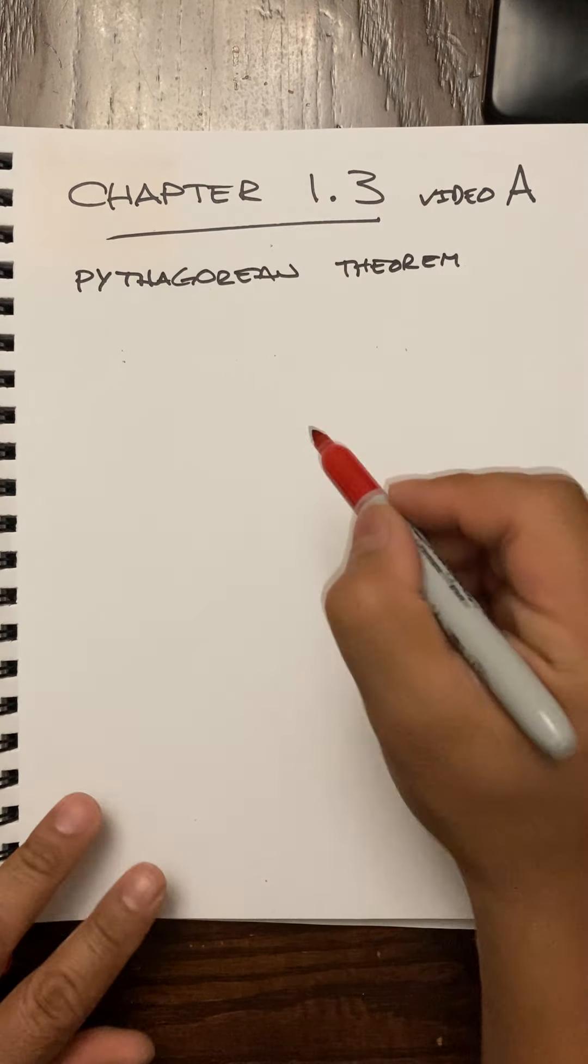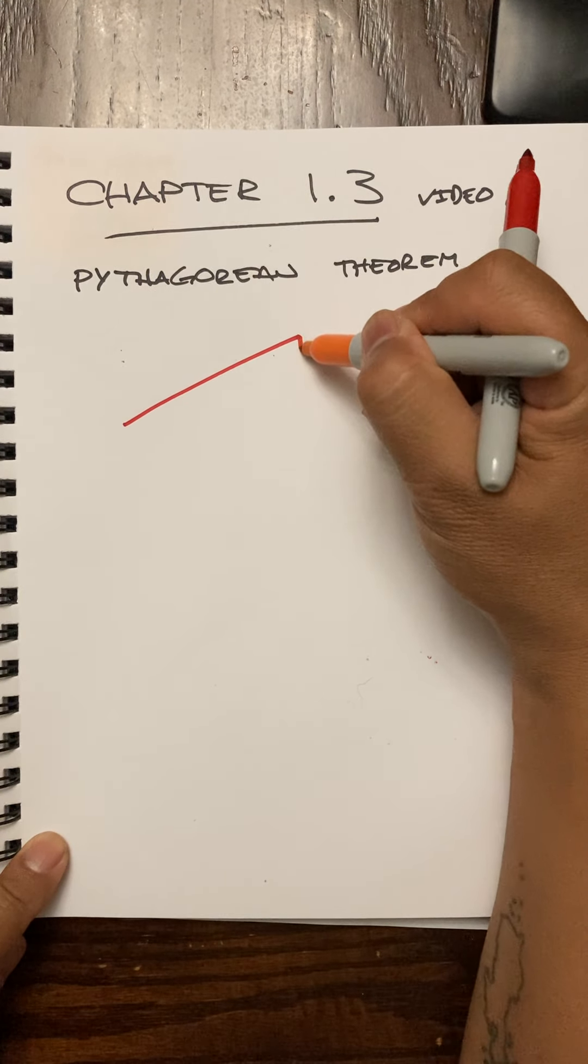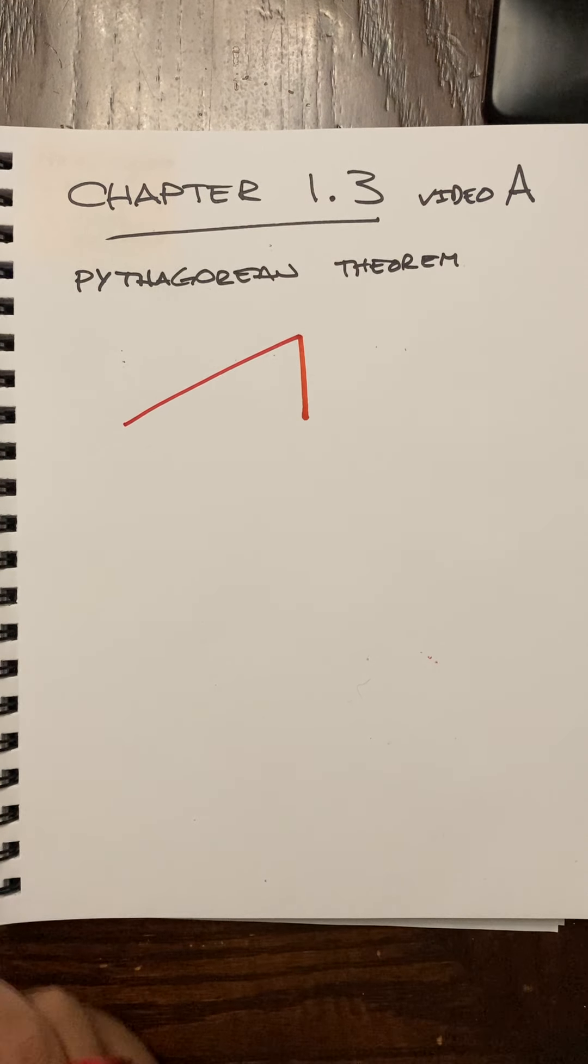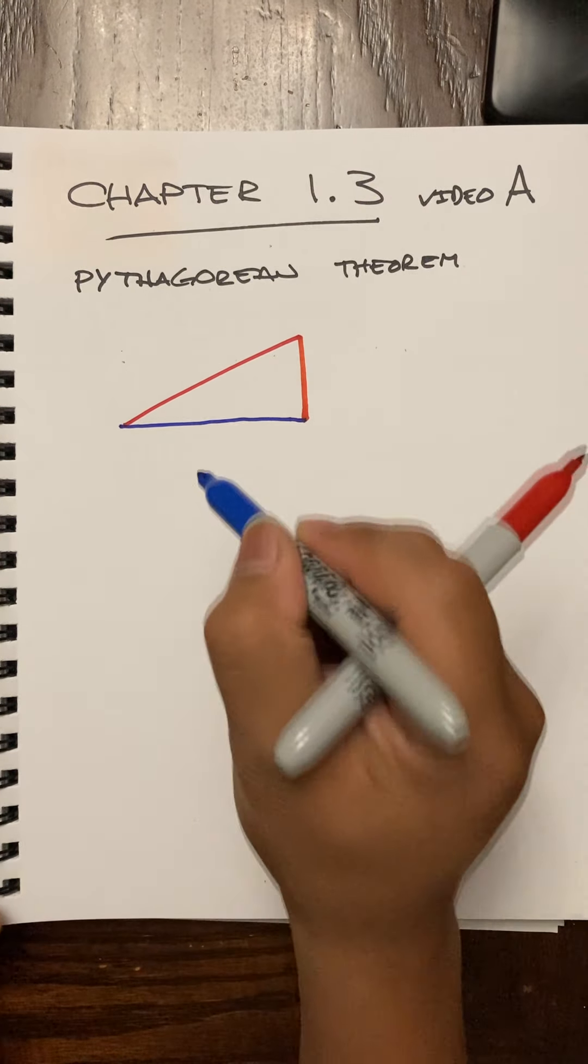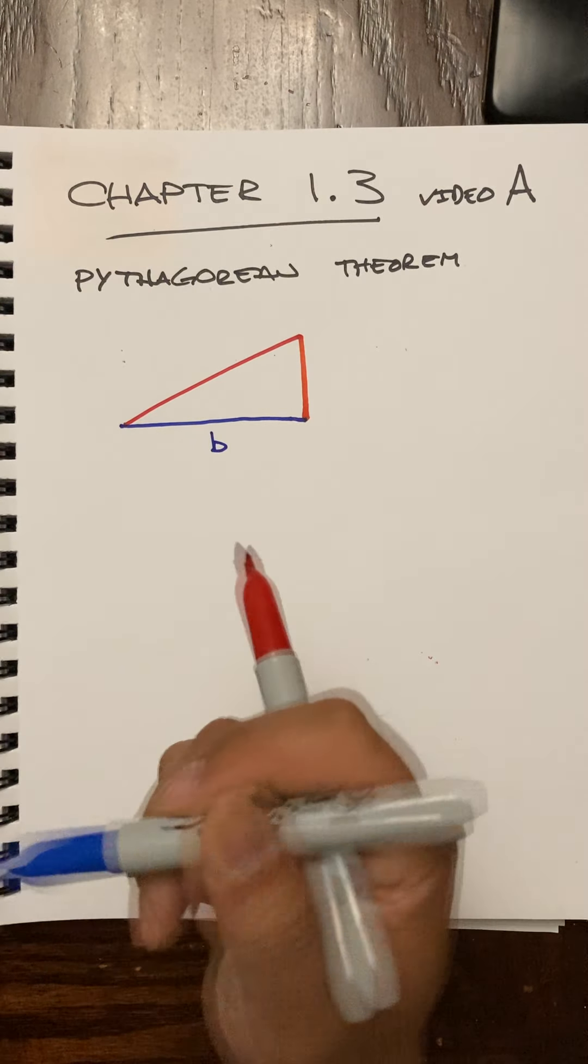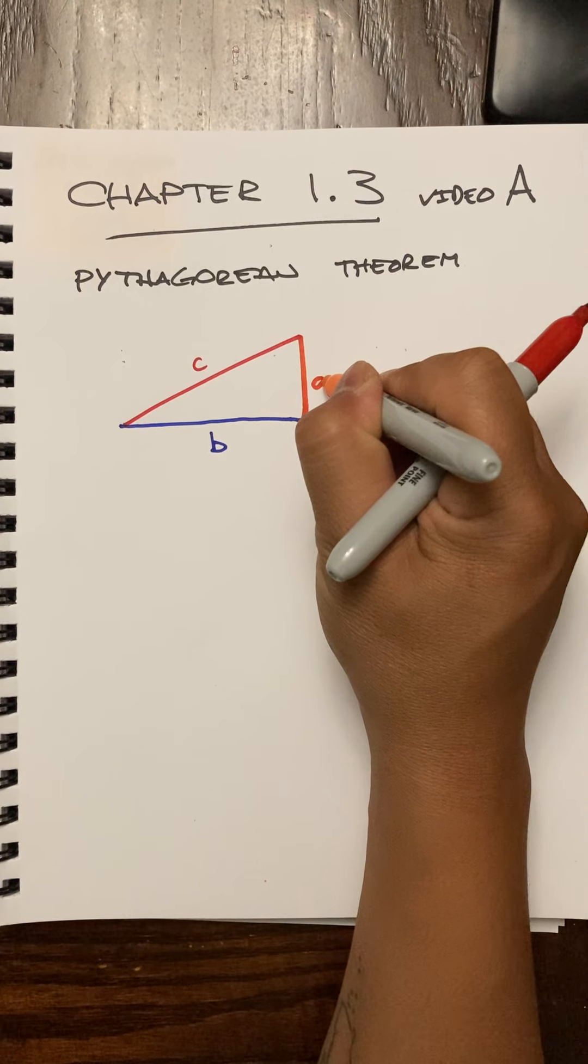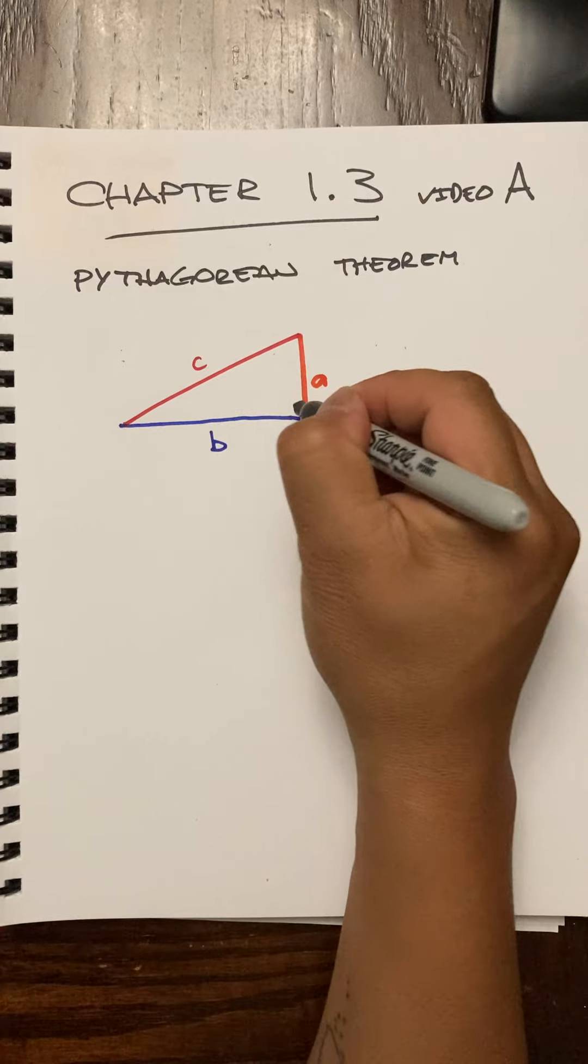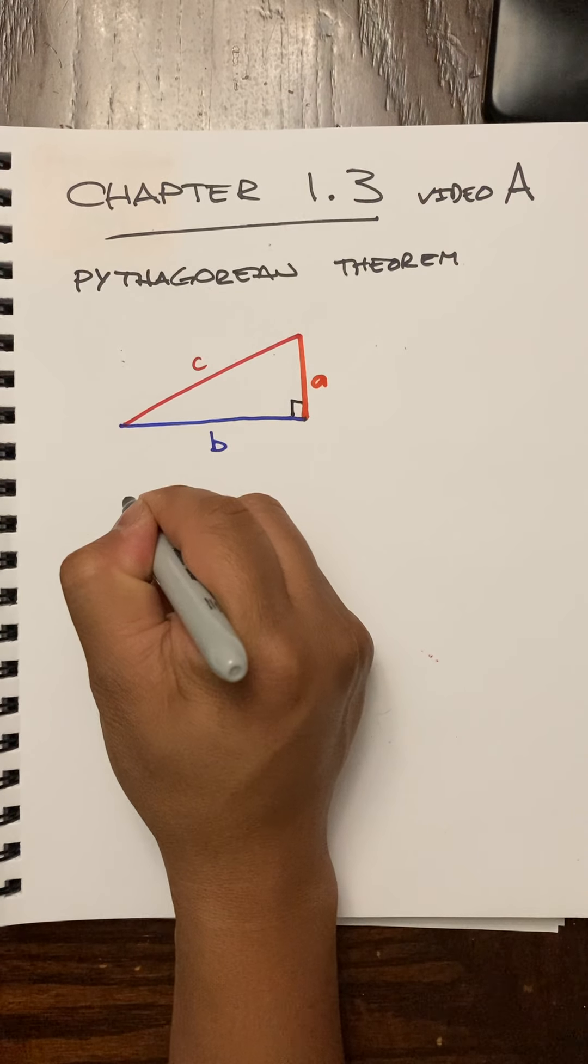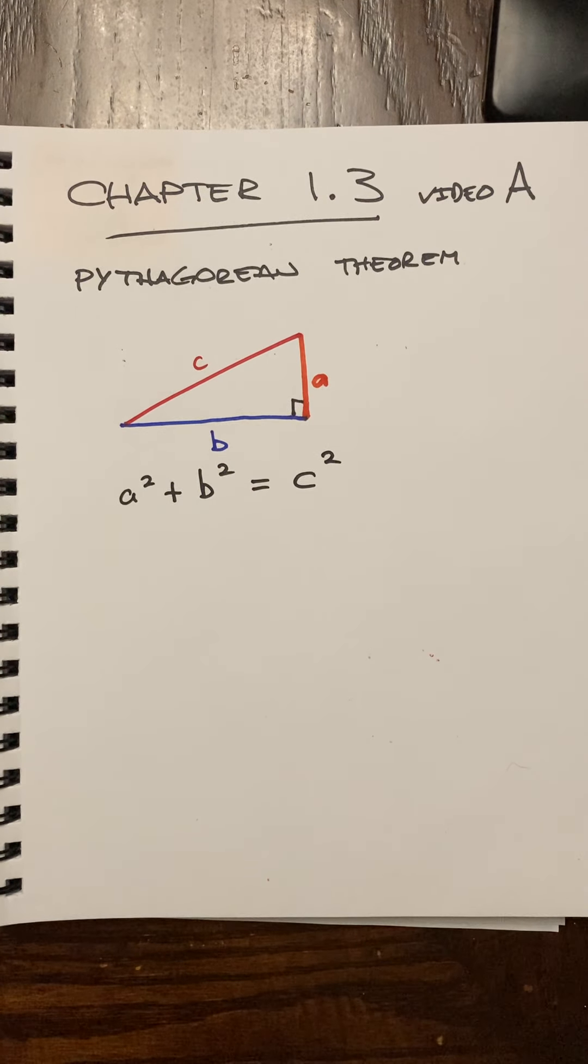Let me draw a triangle with three colors. We'll make the hypotenuse red, one side is orange, and we'll make the bottom blue. There we go, and we'll call that b, c, and a. Okay, and of course the Pythagorean theorem tells us that when this triangle is a right triangle, the length of a squared plus the length of b squared equals c squared.